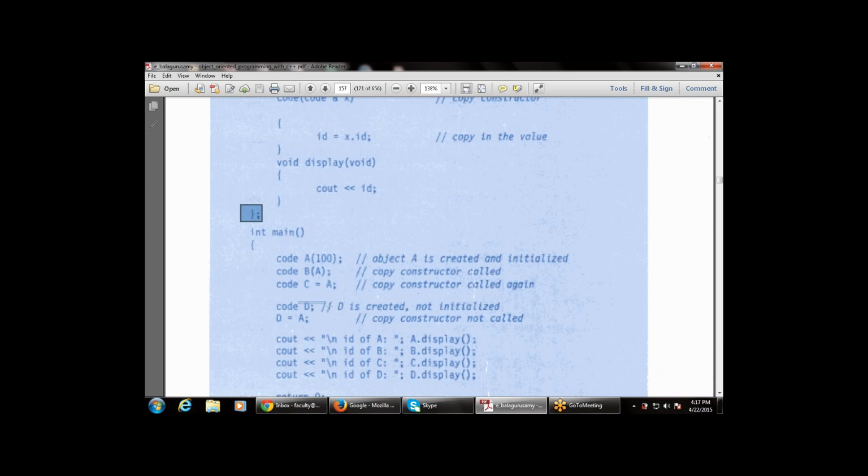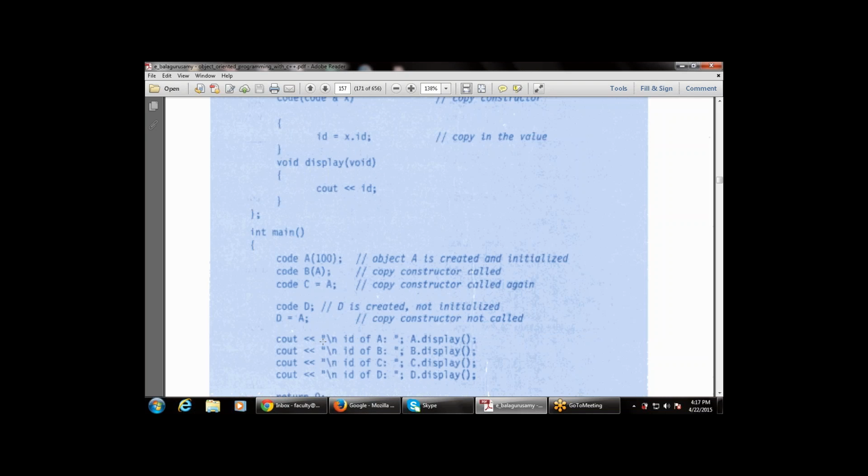Then code D is created, not initialized. Then D = A, that is a copy constructor, not allowed.